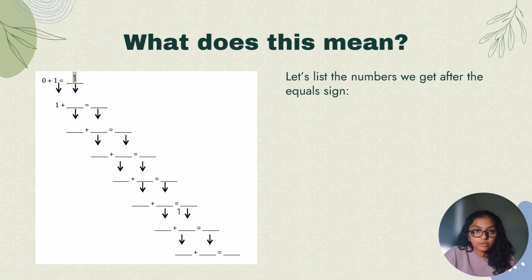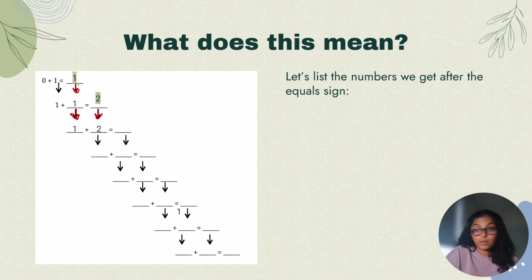And then what we do is we bring that number down, just like this arrow shows. So pull that 1 down. 1 plus 1 equals 2. Pull that 1 down, pull that 2 down. So this might seem a bit tricky. For some of you, this might actually seem like a more complicated way of doing it, but for hopefully at least a couple of you, this really helps explain it.